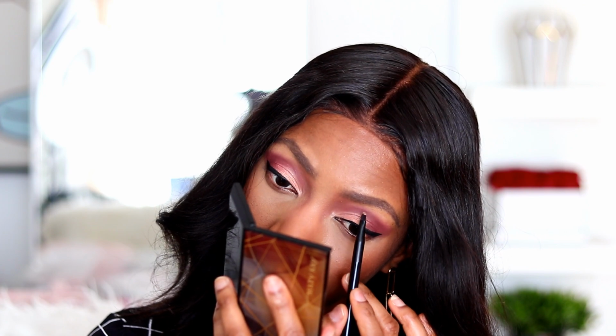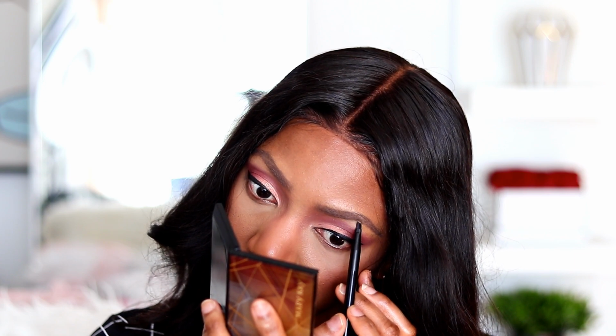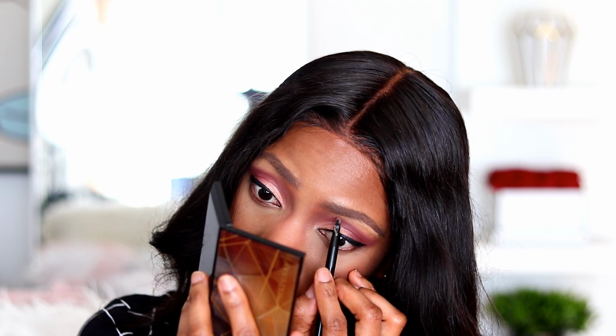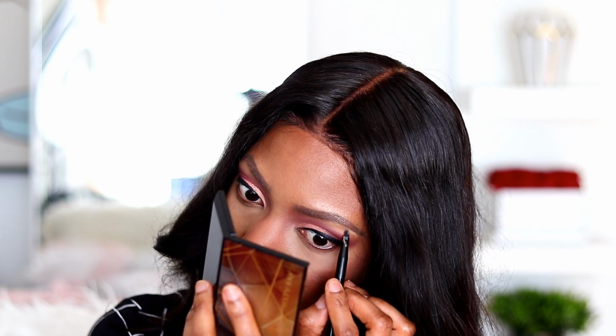So this is the part where you can choose to clean up under your brows or go on top, however you want to do it, because it does make a difference, depending on the look you're going for. So the third step will be to go with your concealer. I'm just taking a tiny flat brush here, and I can go under and clean my brows. I do mine super thin and tiny, but again, it's up to you, because you see I already have my eye makeup done, so I don't want to do too much. Think of the concealer as your little eraser that you can use to correct any errors you may have made with your brows.